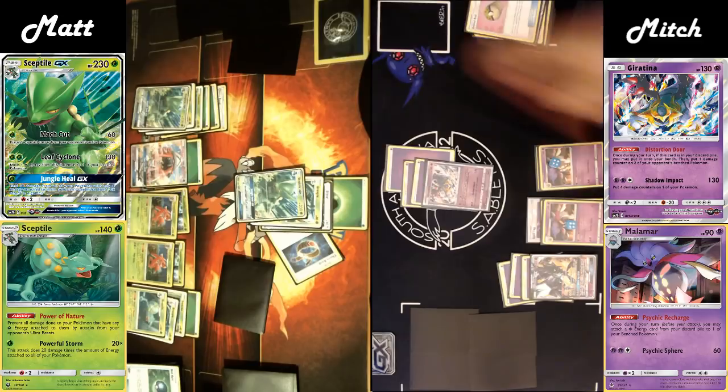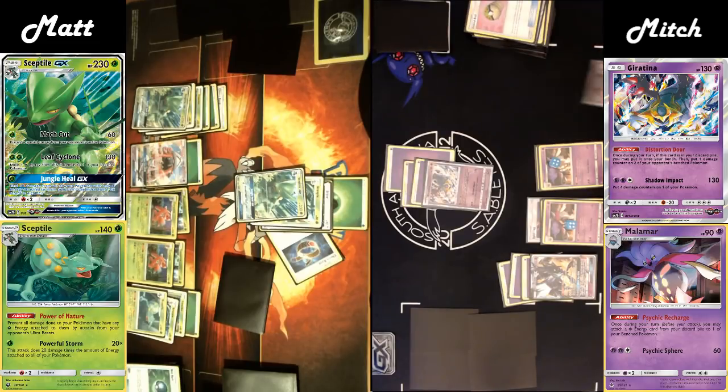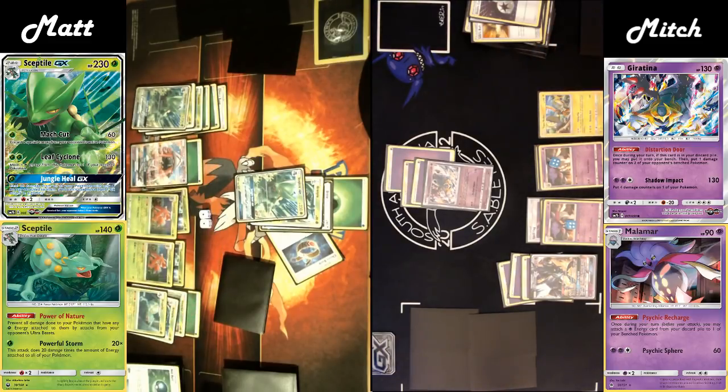Now I'm gonna Friend Ball because you've been kind enough to put that Lele down. You're welcome. So generous. I'm gonna grab Giratina. Yep. Which we'll put on the bench. Oh, hang on, no we won't. We're gonna Ultra Ball away the Giratina. That seems like a better play for the Tapu Koko. Then bring it back. And then we'll bring it back.